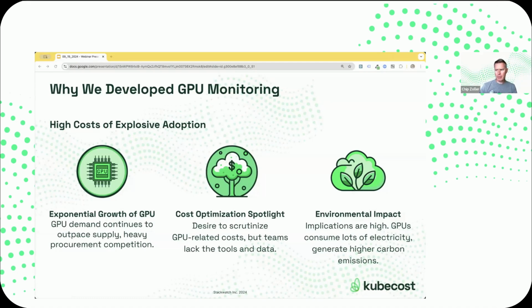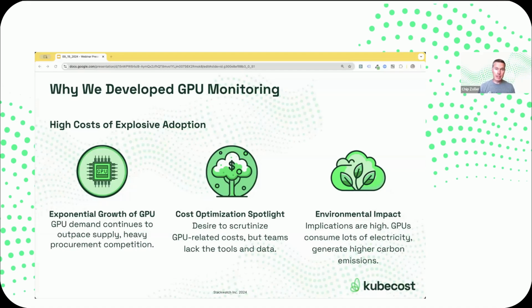But lastly, a lot of these GPUs are really power hungry devices. I talked about some of the GPUs that are coming and what those are going to cost, but also look at the power envelope. Some of these newer GPUs can be up to 1 kilowatt. That was as much energy as a whole server used just a few years ago, and that's only the GPU. So as we are increasingly aware, and as we should be, of how our computing behavior impacts the environment at large, people want to know what that impact is from a carbon cost footprint.